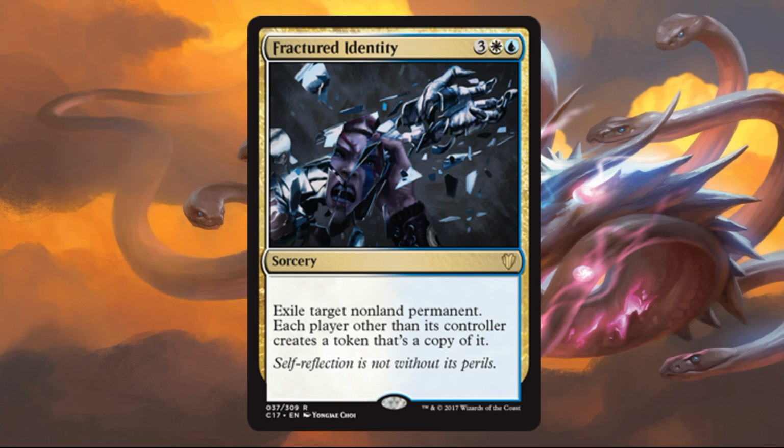One last thing I want to mention about this card, if you're one of those players that likes to think outside the box, there are some other crazy combos you could do with this. Imagine casting, say, Phage the Untouchable, and then playing this on your Phage, exiling the target non-land permanent, and then each player other than its controller, that would be you, creates a token that's a copy of it. That seems pretty mean, but you can probably think of other combos that go along those lines as well, giving your opponents things that could really be detrimental to them. Phage, making them lose the game, is probably the worst one I could come up with anyway.